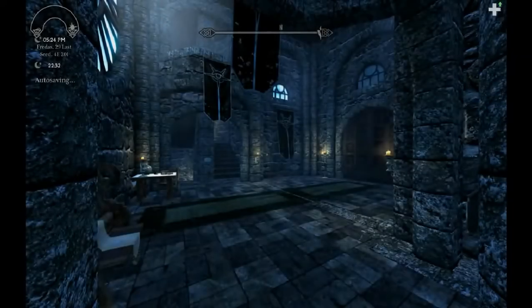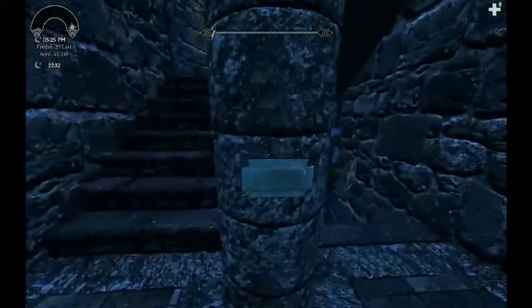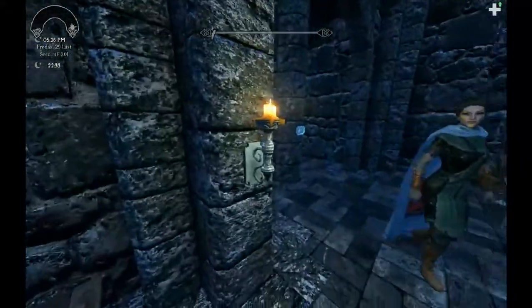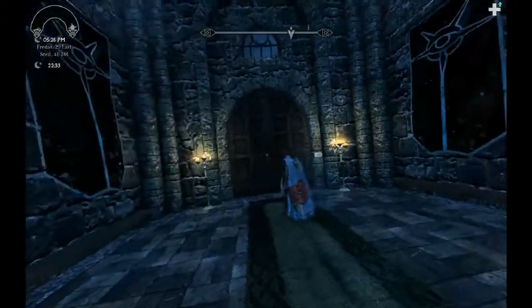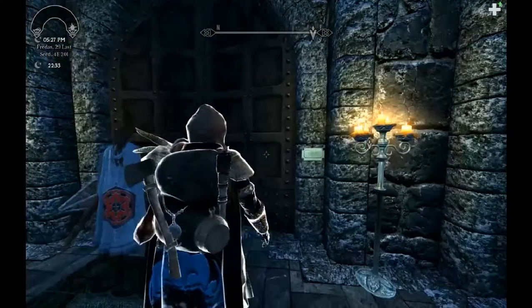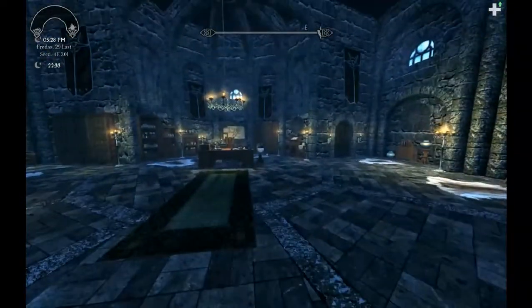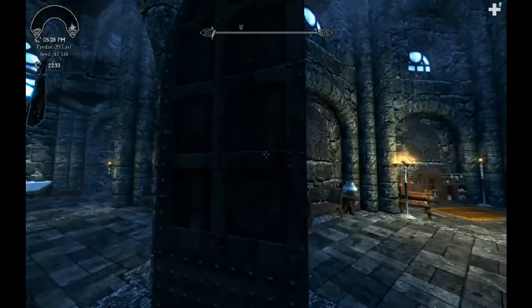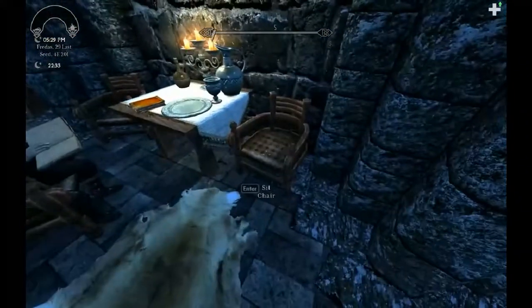I hope I can find the Archmage. Such a big complicated place. Southeast there. Too much light for me. Northwest there. And this is a door. Archmage, yes, we are here. Hello, there is the Archmage. Okay, let's just close this and talk with him.